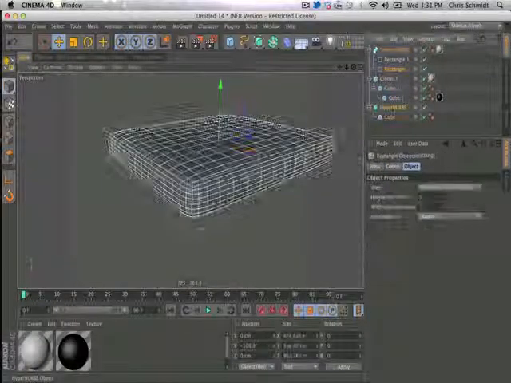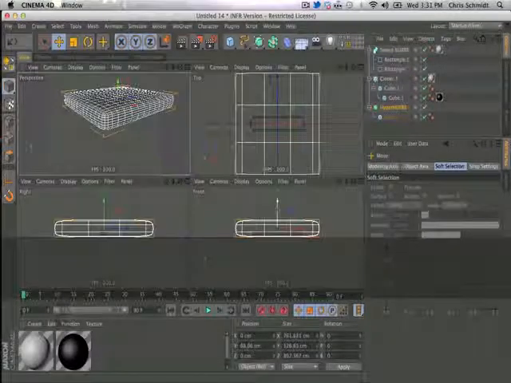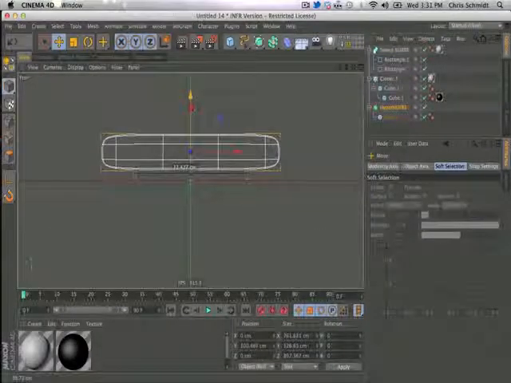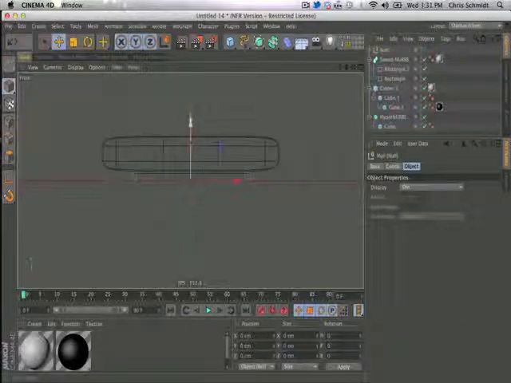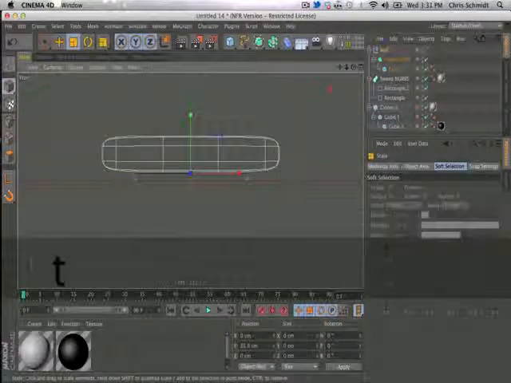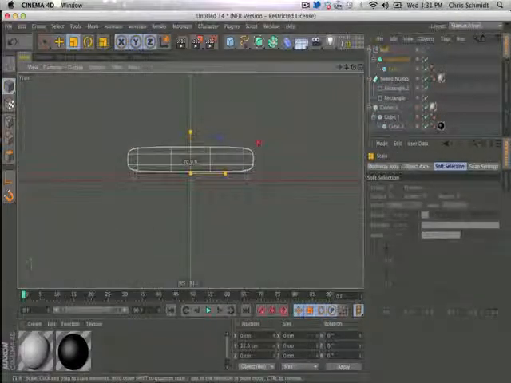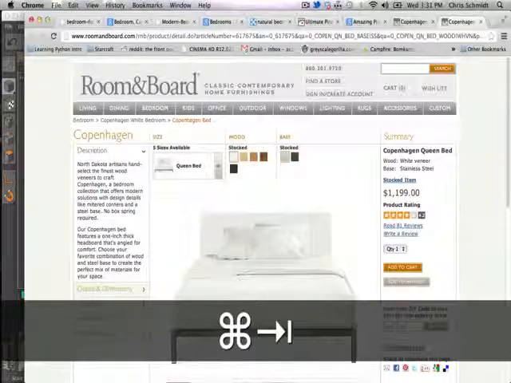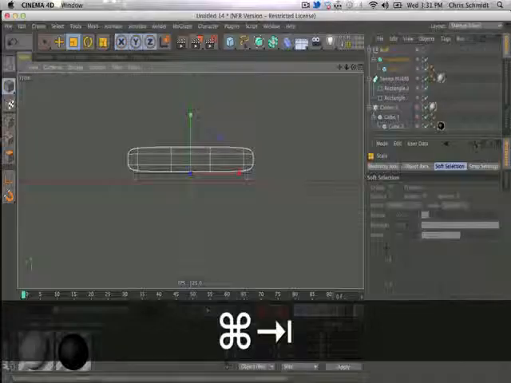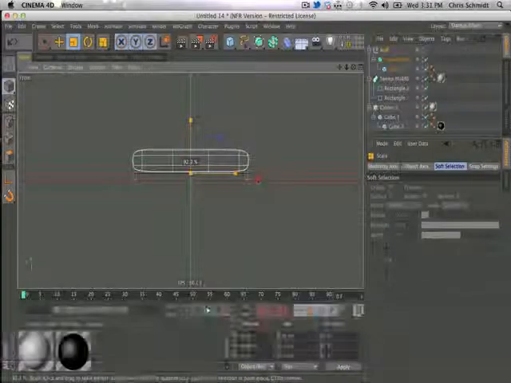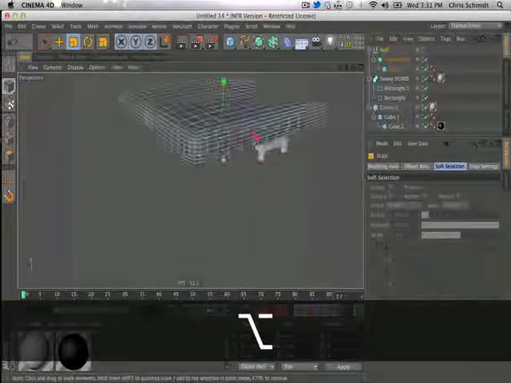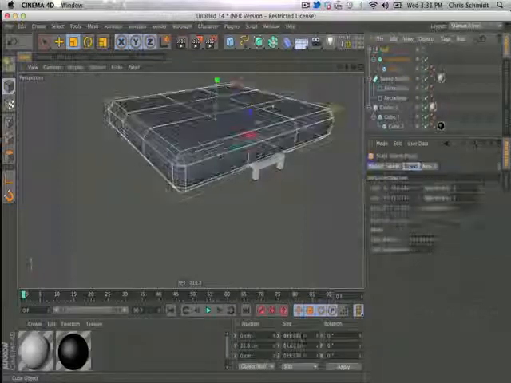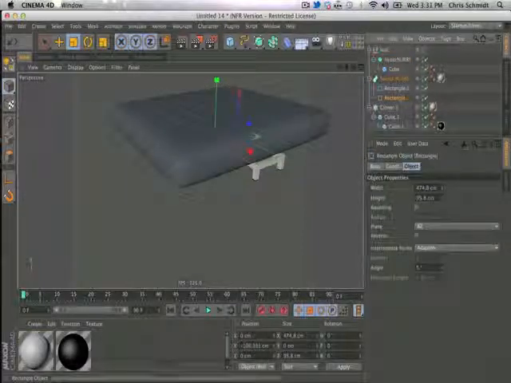So let's see. Obviously, this bed is a little too big compared to the scale of the other one, so we can just move this up. Then I'm going to make a null object. The null object will go where I want to pivot. Now I can drop the bed in the null, hit T and scale on the null, and now it's scaling in the proper place. Let's see where the bed is actually pivoting from. Right on the edges. So that should go down until we're a little inside. There we go.